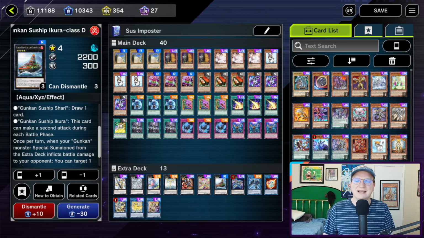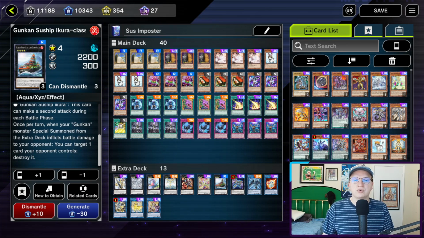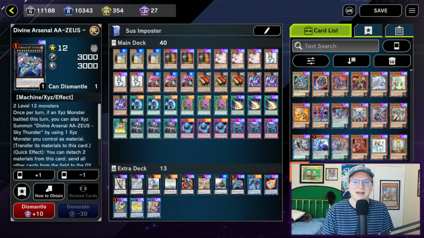This means it can attack into an opponent's monster, then get in direct, which is important because if it deals damage to your opponent, you can target a card your opponent controls and destroy it. This is fantastic. It means you can do something like attack a set monster, attack directly, destroy one of their cards, and then overlay for a big Zeus, which of course is in this deck and indispensable.